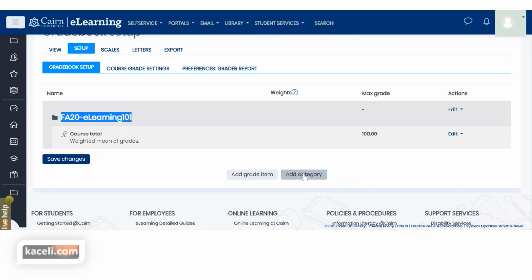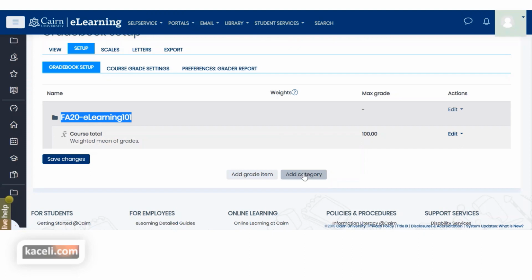By default, the courses are configured to use the weighted mean of grades. What that means is you'll have various categories in the course. Quizzes would be one of those categories that I was covering earlier. The exams are another category. Now, those quizzes would have, for example, 30% of the course grade, but exams could be 50% of the course grade. So there is a separate weight for each one of the categories.